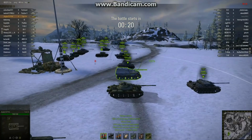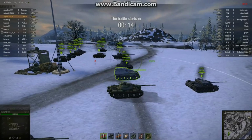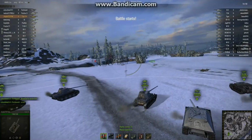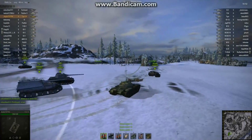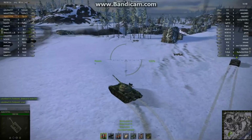Right after this I'm going to be running a benchmark video captured using the new RT Encore ray tracing demo software for the upcoming ray tracing technology that they're going to put into the World of Tanks graphic engine. I thought it might be amusing to see what the game used to look like and what it's about to look like, just by way of comparison.